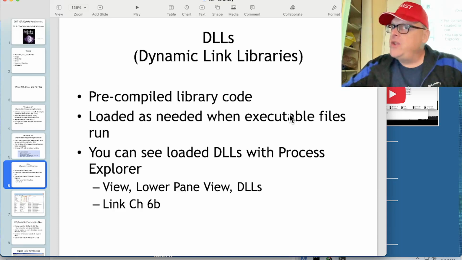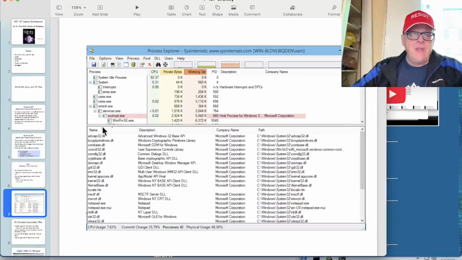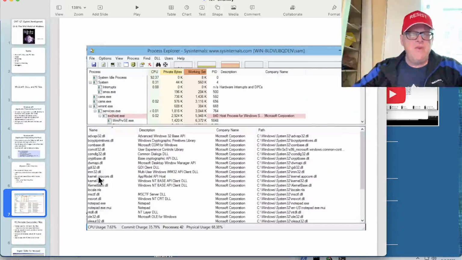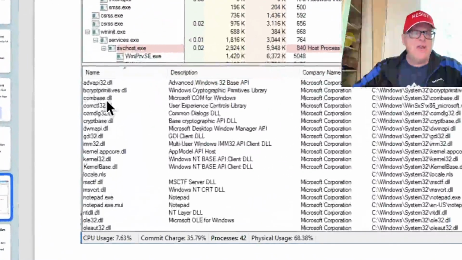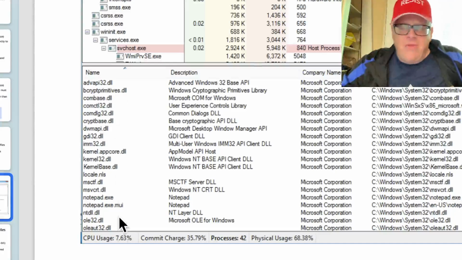So they all share the same one copy of the library, which makes it load faster and saves memory, but it's also kind of unsanitary. It means one process can end up interacting with another in an undesirable way. So if you load a program here, here's one of the service hosts running in the background. You can just turn on the lower pane view of Process Explorer, and you can see all the libraries it's using. And every typical application is using just a lot of libraries.